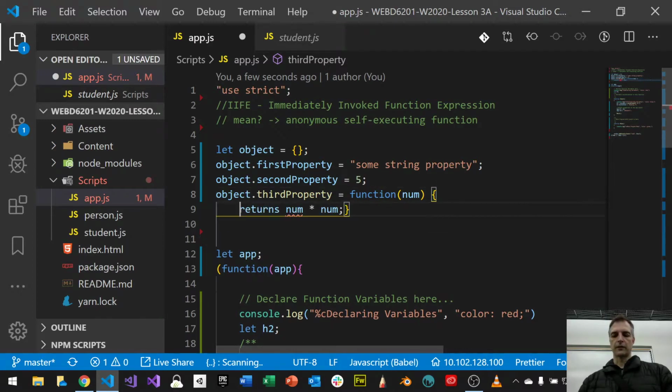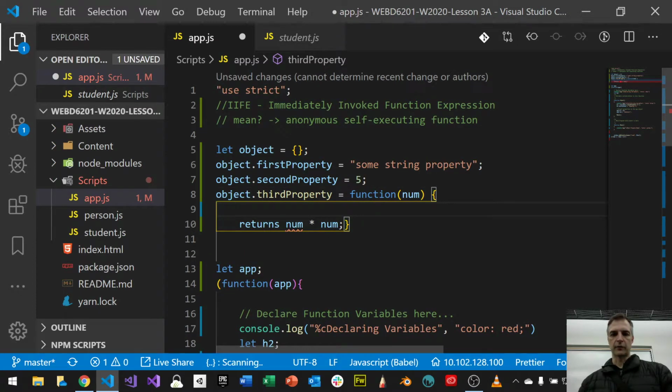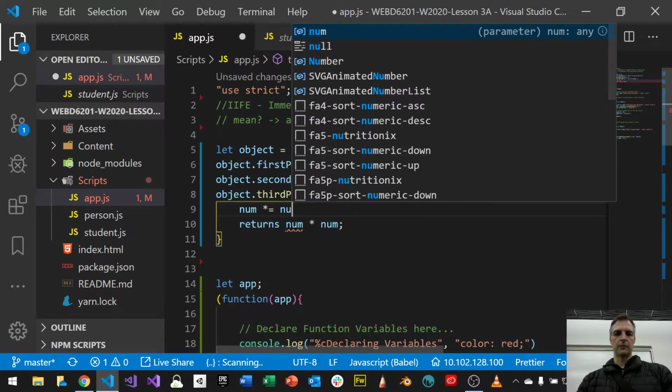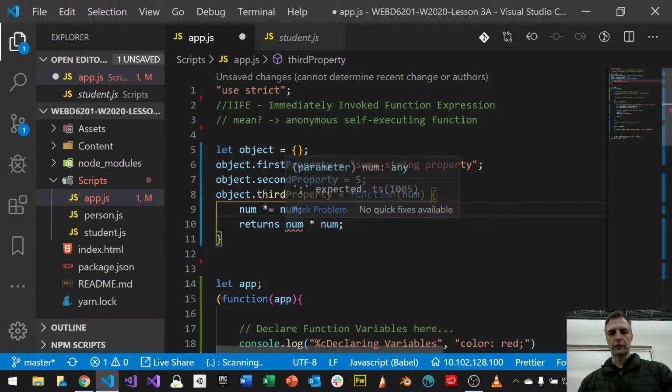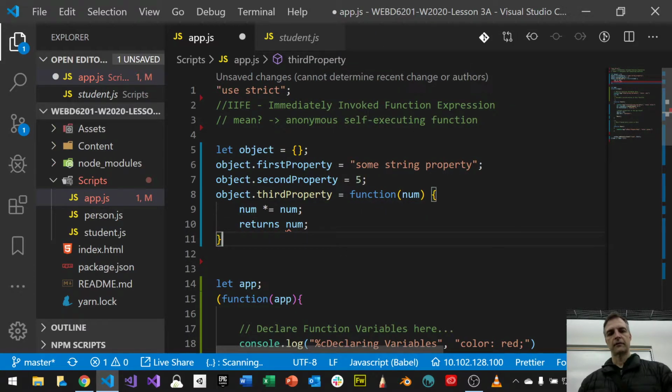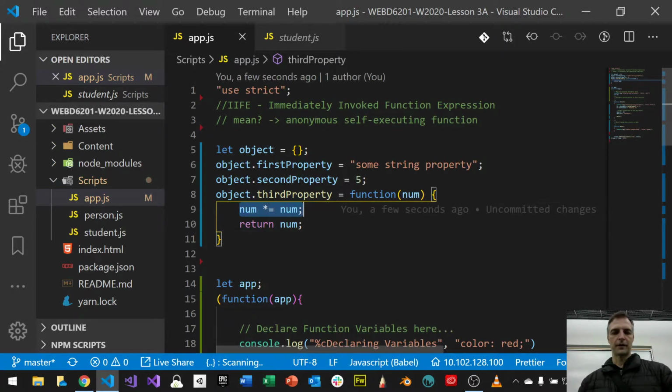I can also say, well, okay, maybe something like this, if you want to see it in all of its glory, where I say num is equal to, or times equal to, num. Times equal to num. There we go. That's the better way to do it, and I'll return num then. So this returns it, and that returns. I should put return. How about that, return? So return num, or I'll just do this. Whatever you want. So now there's a third property.